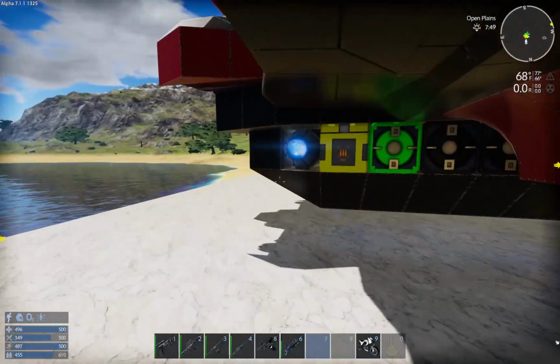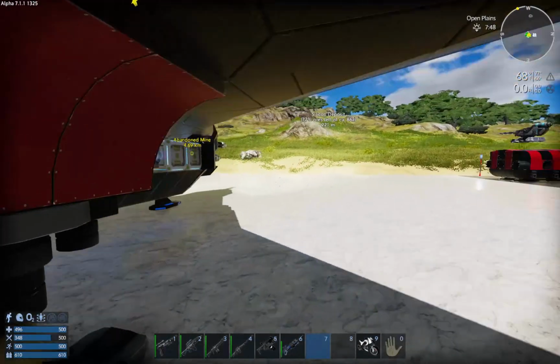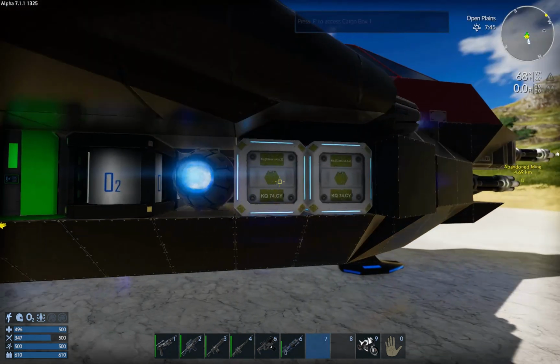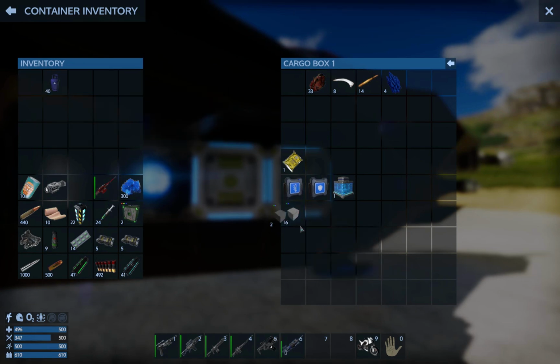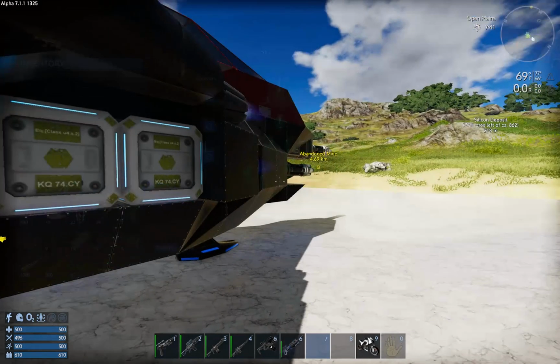I could fill it up from the base, but I kind of want to see how much we use out of here. Yeah. Not even enough to push in one more, which is unfortunate. I'm going to move these blocks down. Got a little bit of power reserve here. I'm going to eat some veggies.